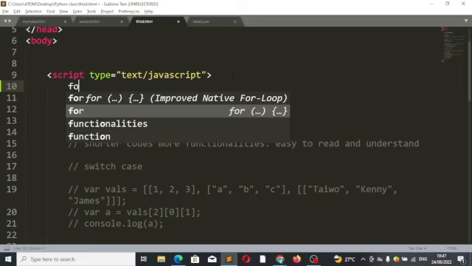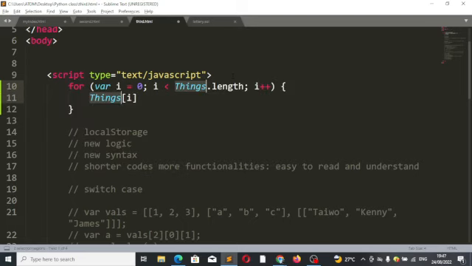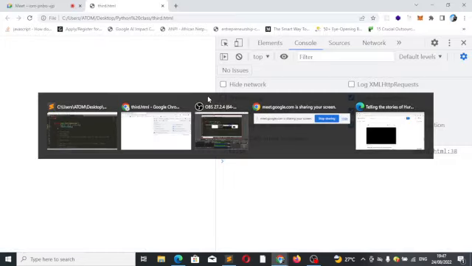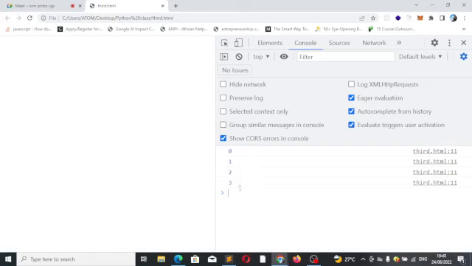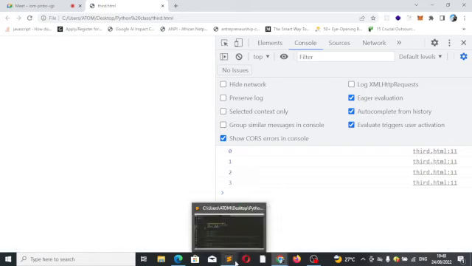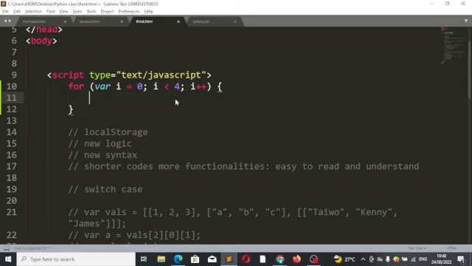Let's have our first loop. I will say i starts at 0, less than 4. So of course, this will give me 0, 1, 2, 3, right? So inside this loop, I now have another loop.